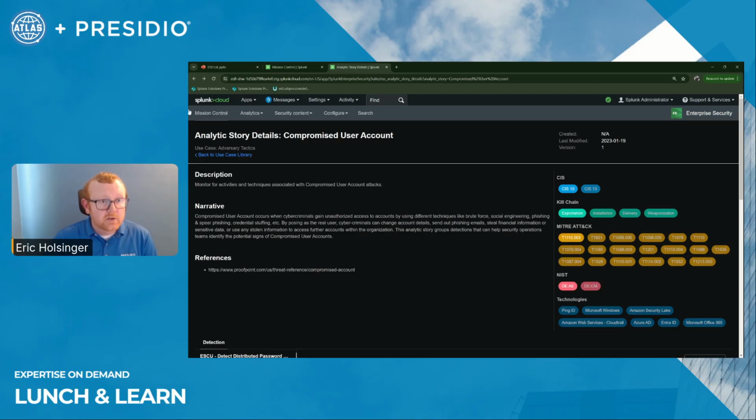Then we searched under security content and content management, specifically for brute force. We found a couple of searches that might be relevant. We can activate those detections and give them different adaptive responses if we want.